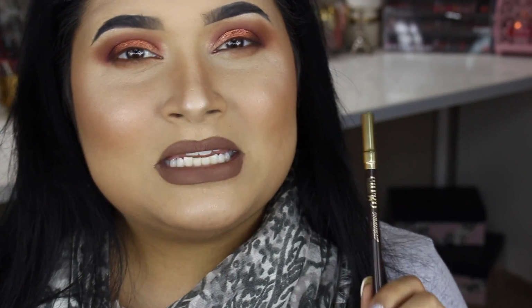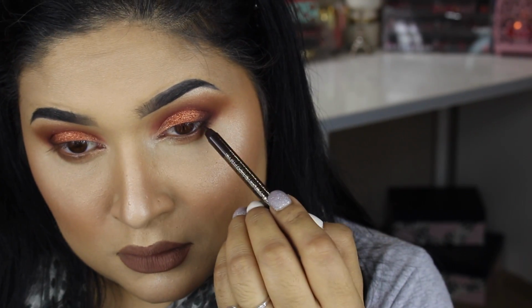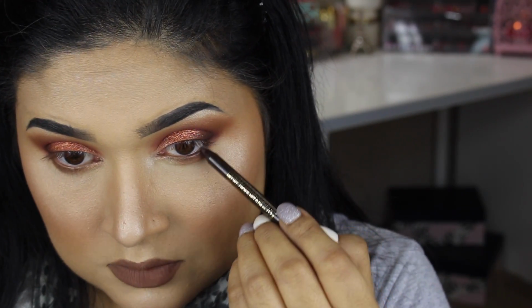With the waterline, I'm gonna go ahead and take Cargo Cosmetics eyeliner in Pebble Beach. Outer half of my eye. And tightline it as well.